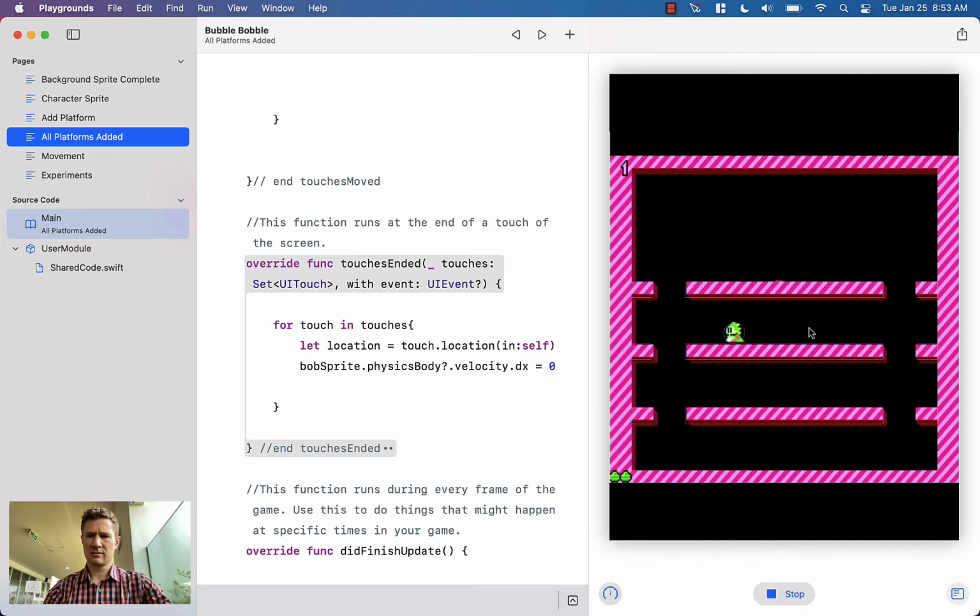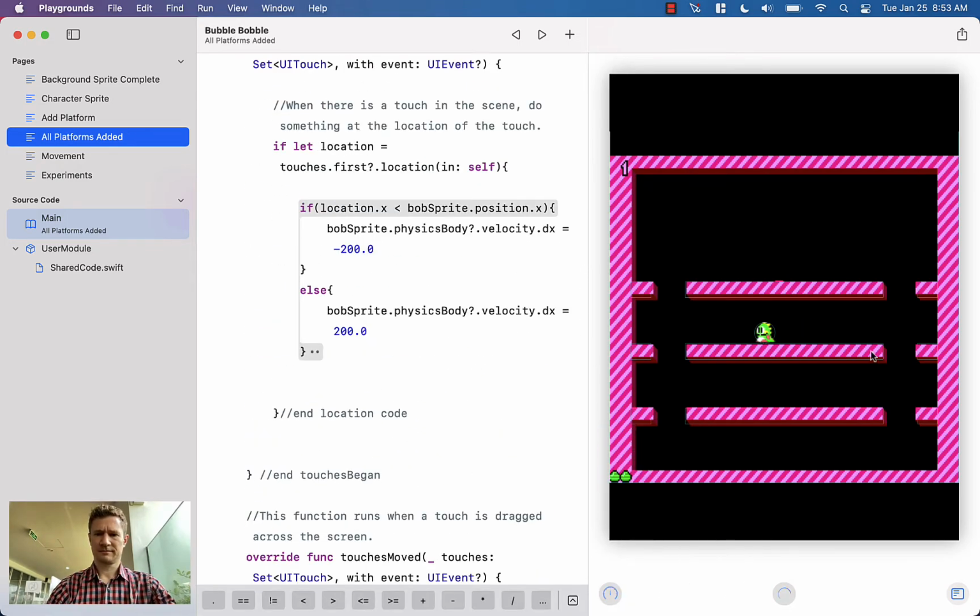Okay, that's looking a little better. So that's definitely what we want. It's begging to add maybe that animation at some point, but one thing at a time. So we have our character moving around. Maybe I want it faster. Okay, that's looking slick. Next thing, let's do that double tap so that our character jumps.